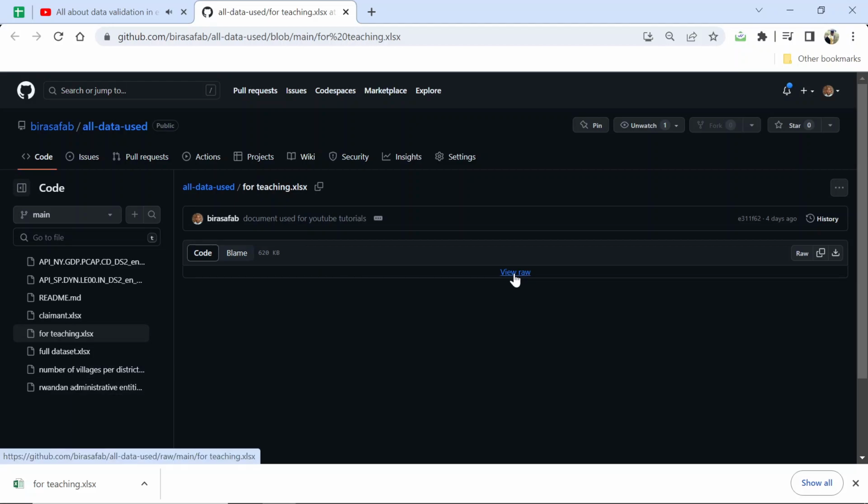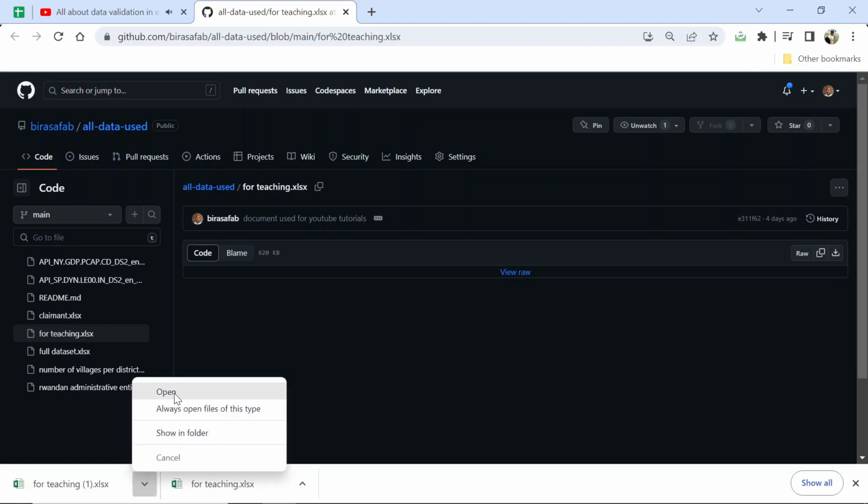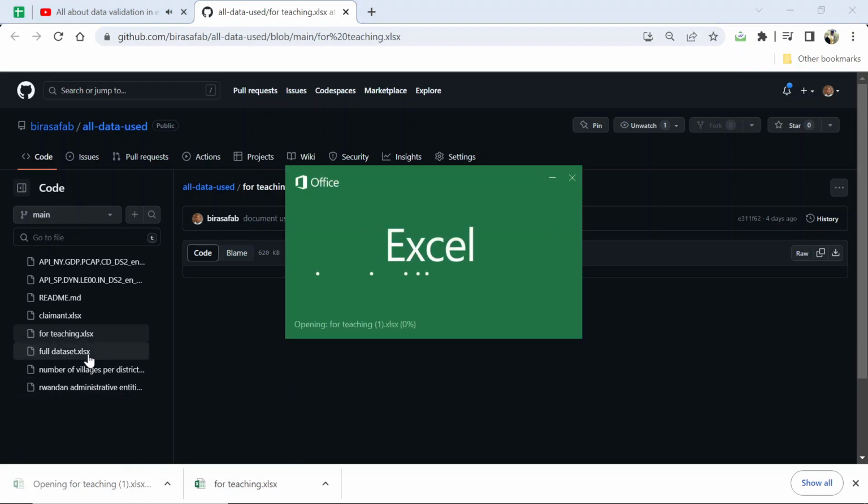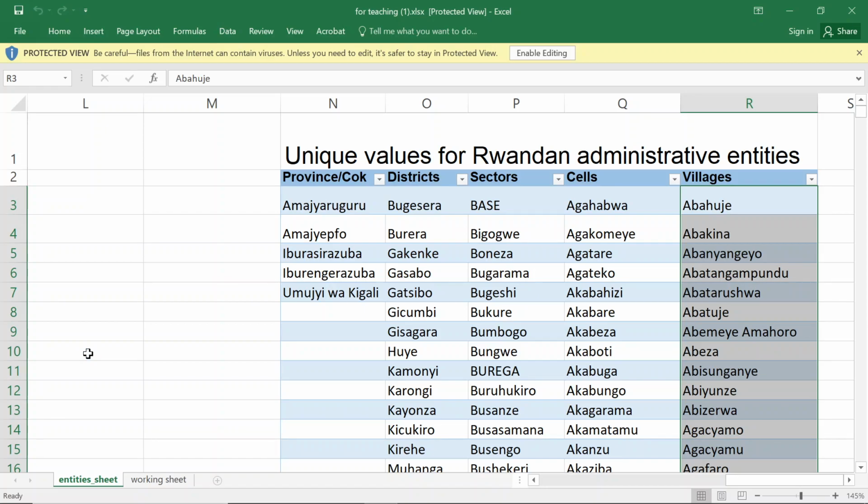I have been using. To download the dataset, after heading to my GitHub page, you see the link ends with teaching excellence. You need to click here to view raw. If you click view raw, as you see, the dataset has been downloaded, and I can open it directly from the download.